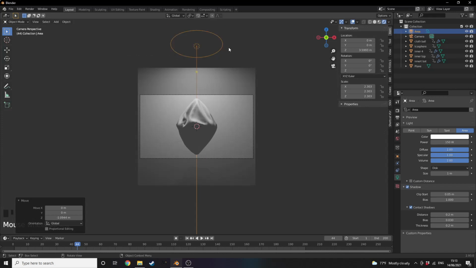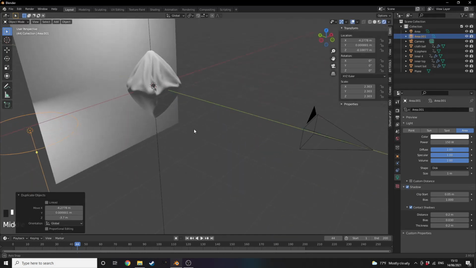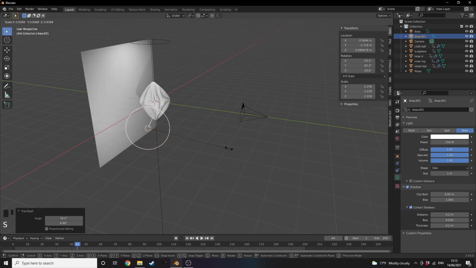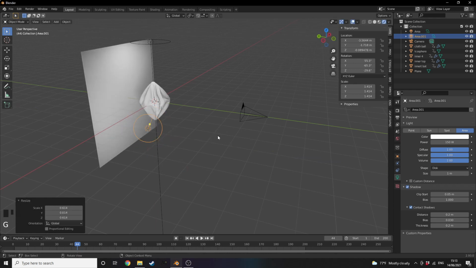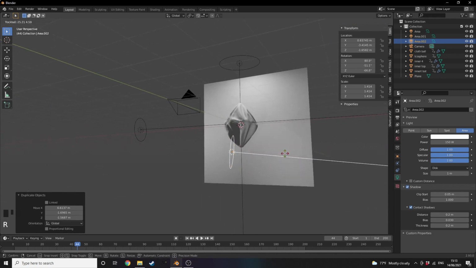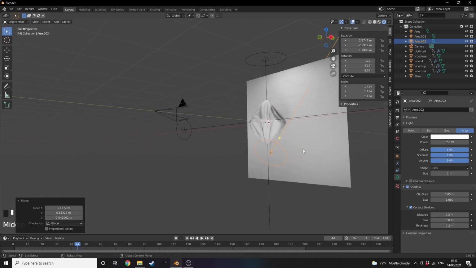And maybe we duplicate him. Just position our lights how we want them. I'm gonna make this smaller. Grab it on the X and just position them nicely. Get another one. Maybe bring this one to get some bottom lighting from this side to give it a little bit more color and light, and just move them around.